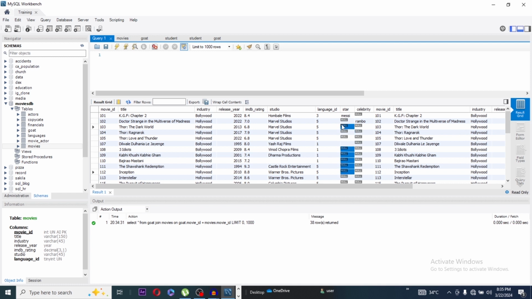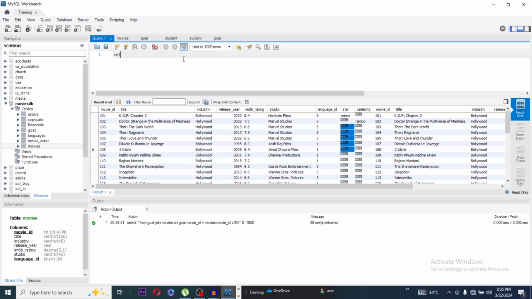But there is an operator we can use to extract this out. So now I'm telling MySQL to search for is null, meaning search for table rows with no value.